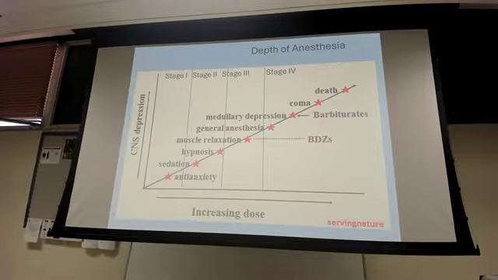This is just telling you that as you increase that dose, you are increasing the chances of potentially depressing the CNS to an unrecoverable state. So as your dose increases, this is your dose increasing, this is your level of CNS depression going up, okay? I don't really want to be over here, unless for some reason you're inducing me and putting me in a coma for a reason. There are times where we induce people and we put them in comas, but I don't want to be here ever, okay? So these are those surgeries that you see where a patient ends up dying.